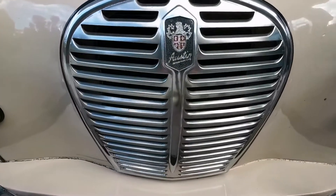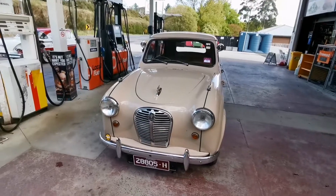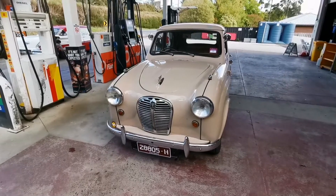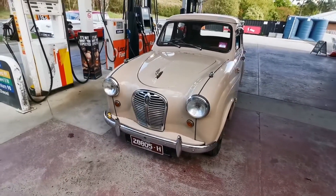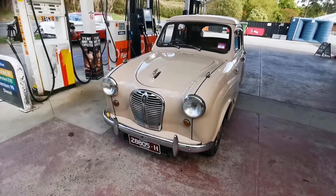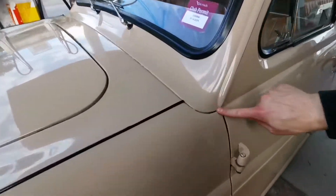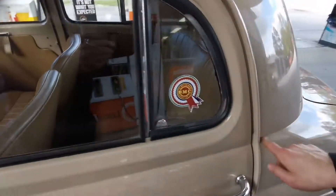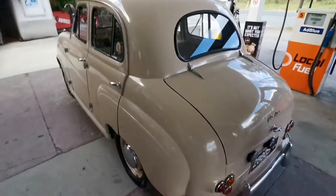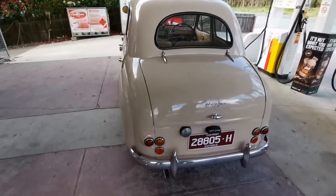Look at the little grille — isn't it unreal? Isn't it so compact? We love it. I always loved the 50s cars, but then I learned that my dad worked in the Austin factory in Melbourne when he immigrated to Australia. He worked in the Austin factory and used to do the metal finishing which joined these parts together. Your father worked on these cars? Mate, that would actually be pretty emotional and memorable — you're driving something your dad virtually worked on. Exactly the same cars, same model, everything.